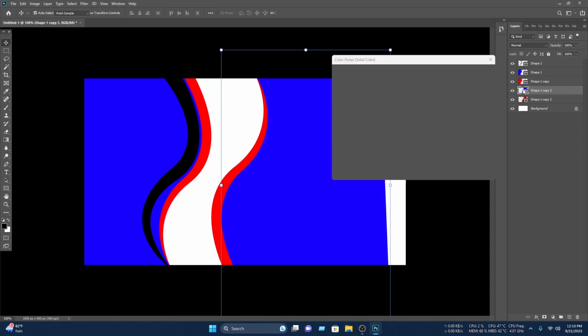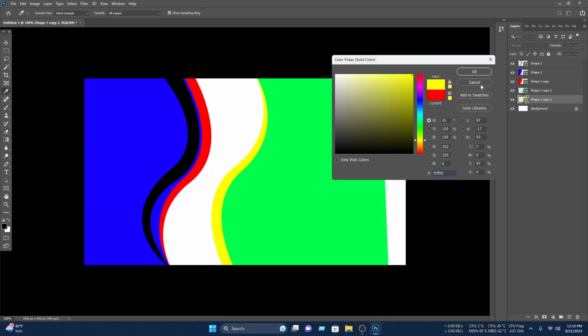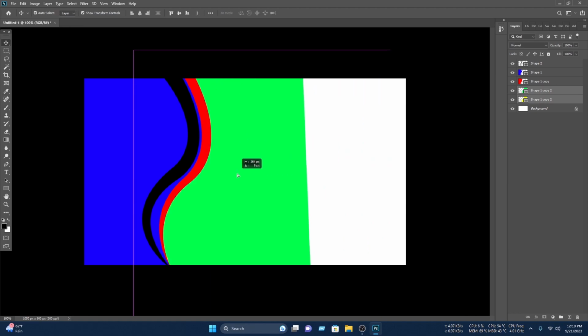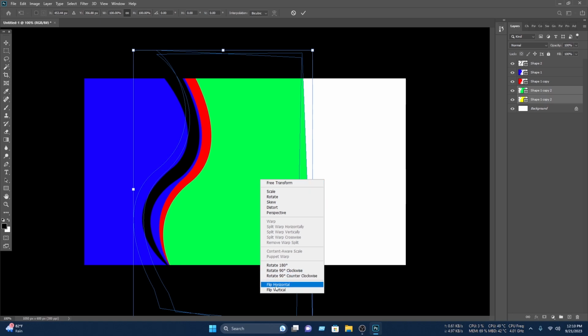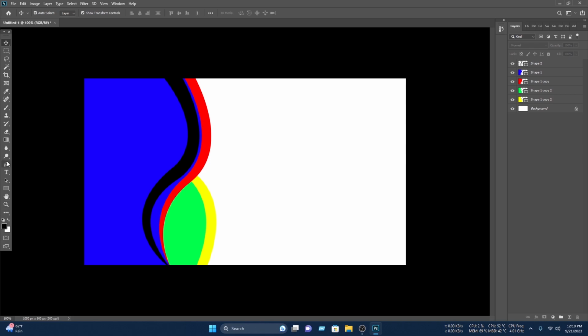Then you have to double click on here, then select this color, then click on the OK, then double click on here, then select this color, then click on the OK. Click on the anchor point again, then right click on this layer, then click on the flip horizontal. Then select the move tool again, then click on here, then click on here and draw a curve again. Then press and hold the Alt key, then click on the anchor point, then click on here. Then click on here and draw a curve again. Then select the move tool and drag this in here.